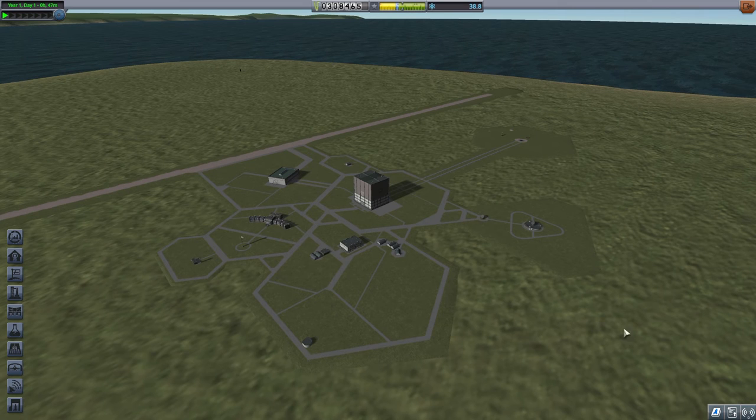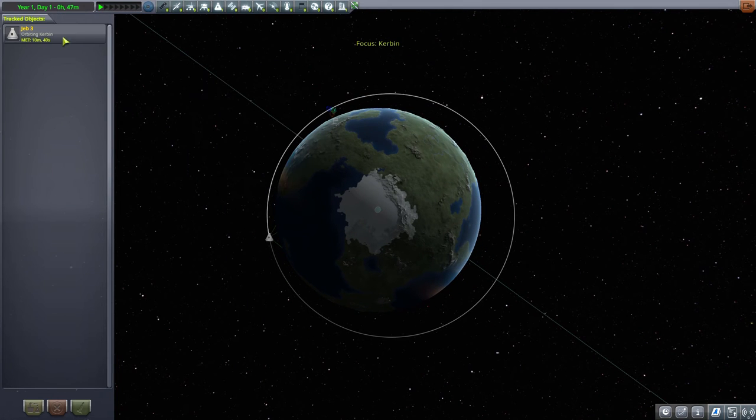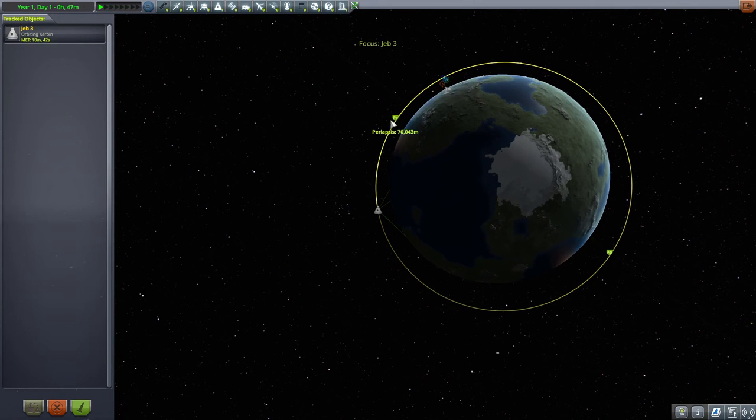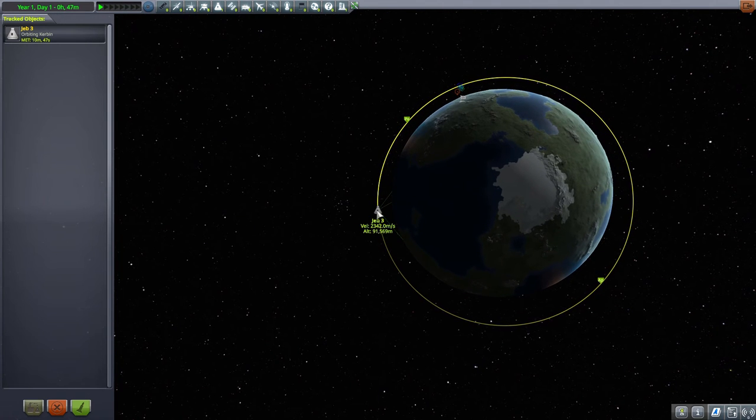Now this will allow Valentina to basically do an EVA. So if we now go back into the tracking station, we can see all the objects that we've got flying around. In this case it's only Jeb 3. So we can click on that and fly, and that takes us back to our ship.